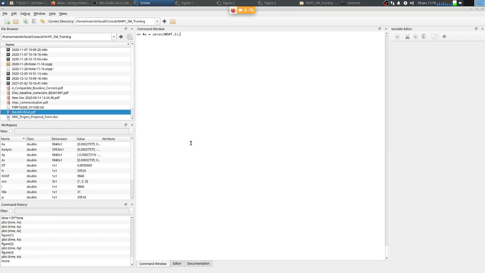So we create 3 arrays: AX of appropriate size, AY, another array of that size, AZ, another array of that size, and then we try to extract from the composite data into the individual components AX, AY, AZ.